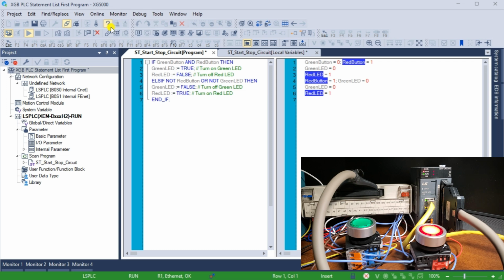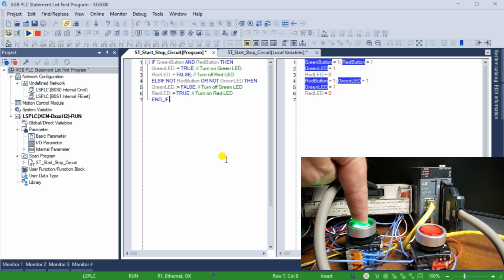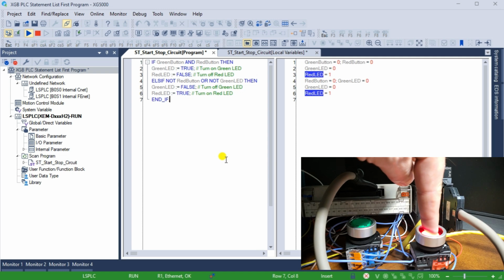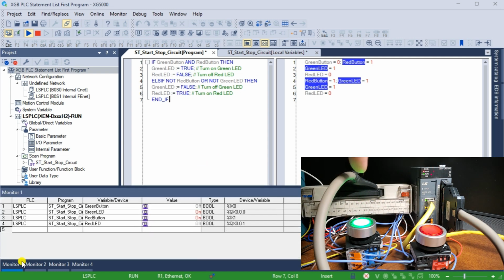Select the End Online Editing, Control U icon to stop editing our code. Operate the push buttons to ensure that our start-stop circuit is working as expected. Monitor the conditions on the statement list and the Monitor 1 display.